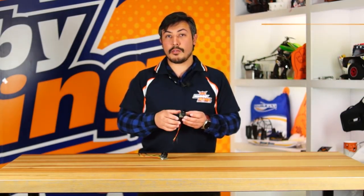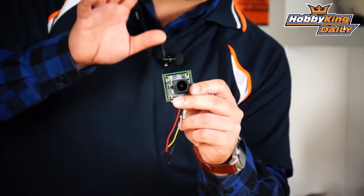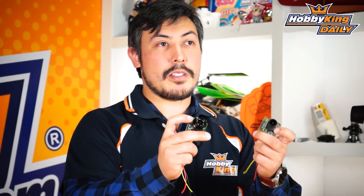These are also able to be cut down, so if you're using a smaller size frame you can snip these off and reduce the size of the board right down. These are the new Quantum FPV cameras designed for the FPV racing community, but you can use them on other applications like planes as well. They're ultra-light, ready to go, tuned for FPV, with highest-end performance — 700 TV line with wide dynamic range.